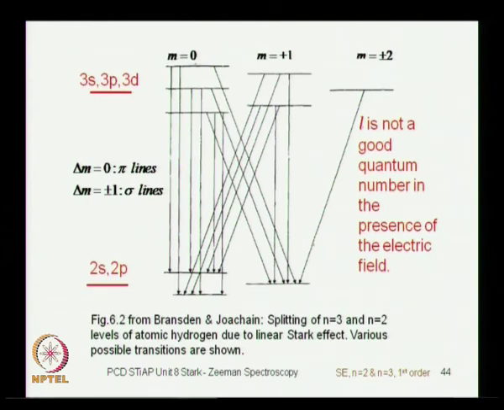So, you can extend this analysis to higher excited states like n equal to 3, where you will have degeneracy which goes as n squared, 1 over 3 squared. So, there will be 9 degenerate functions. 3s, 3p, 3d they will all be degenerate, and then L is not a good quantum number as we have already seen. So, you will have various possibilities. The degeneracy will be removed partially, but not fully, and you can carry out a similar analysis and extend it to Stark effect of higher quantum numbers.